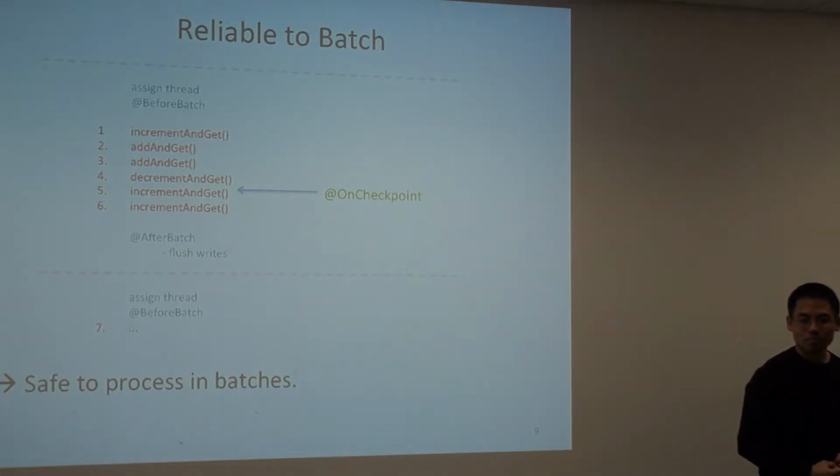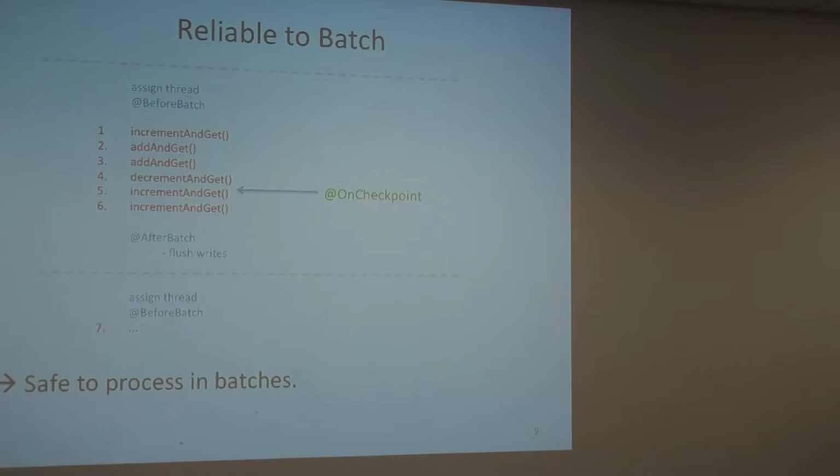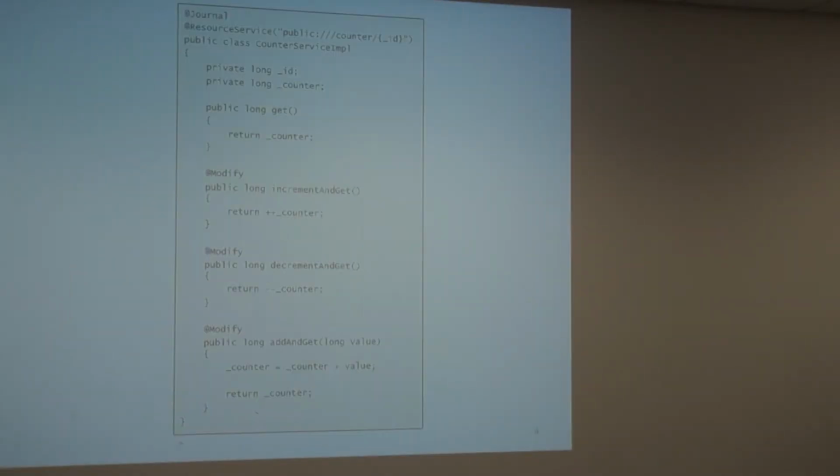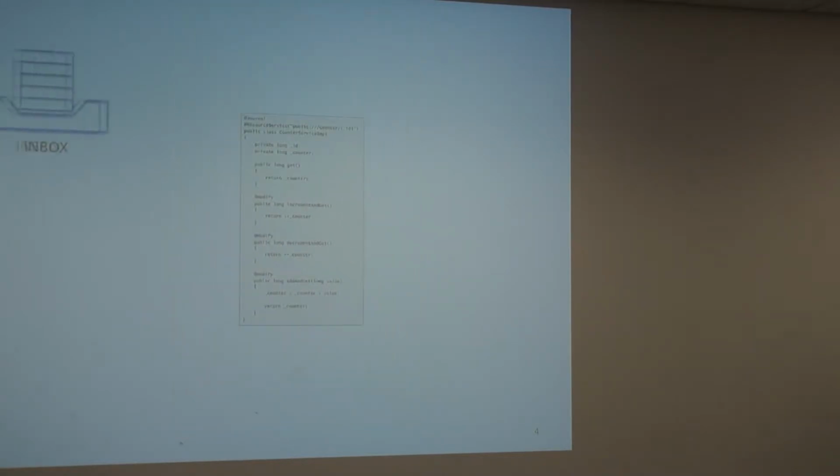Is this done transparently, or do you have to set something up? For our service, our account service we just implemented, it's automatic, it's transparent to you. You don't have to worry about it. So let's go back to our code. So that's it. You get journaling, you get checkpointing, you get batching, you get queuing, and it's all transparent. And you're able to call into your service from HTTP, WebSockets, Java, in a pretty simple way. It's not that much.